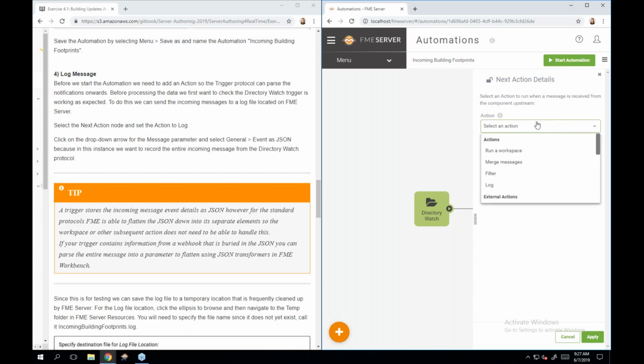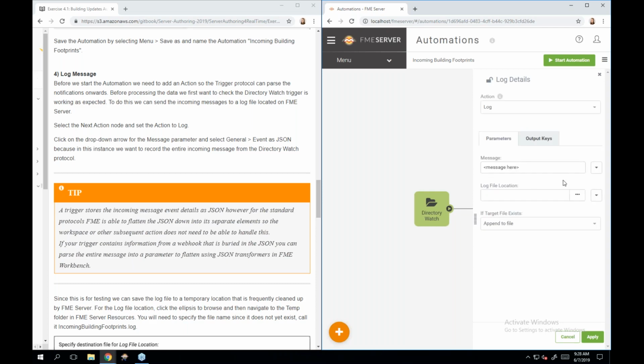So in order to do this, we can select an action drop-down menu, and then we're going to select log. And the log is an internal action, so it appears under the actions menu, and then we have a divider for all of the external actions that are available on FME Server. So we're going to be selecting log.